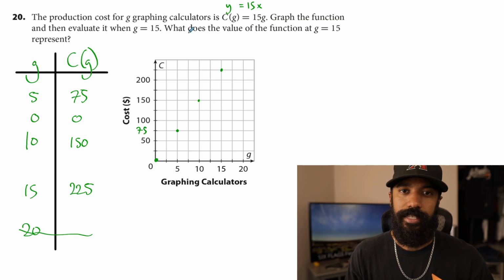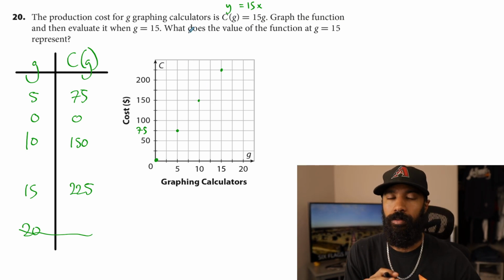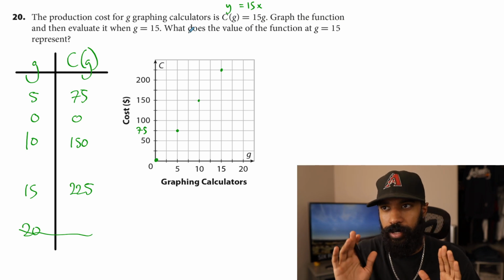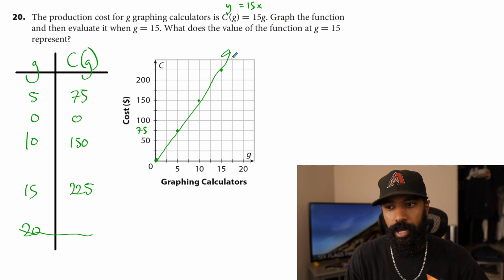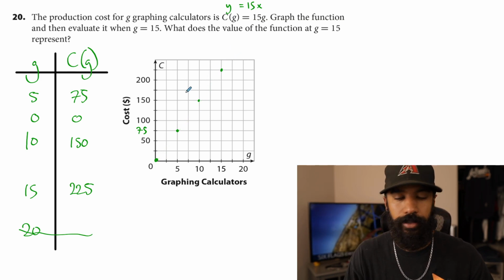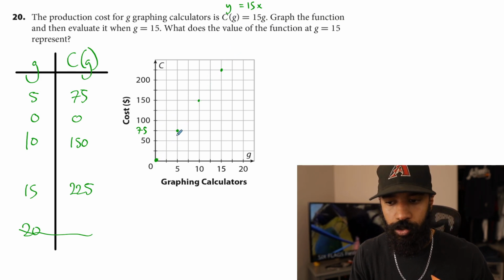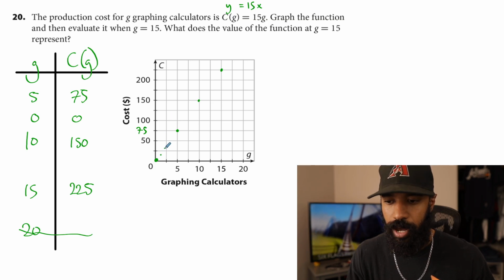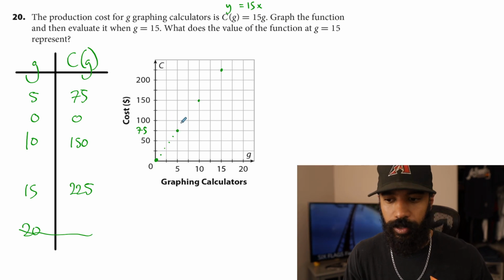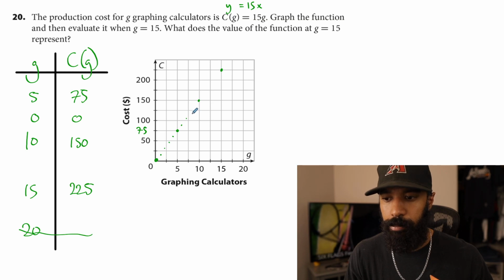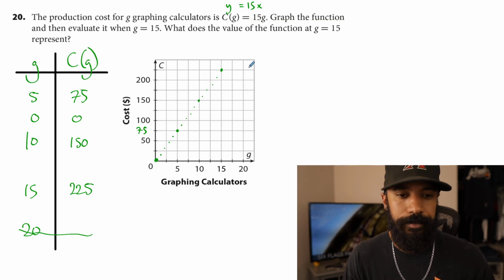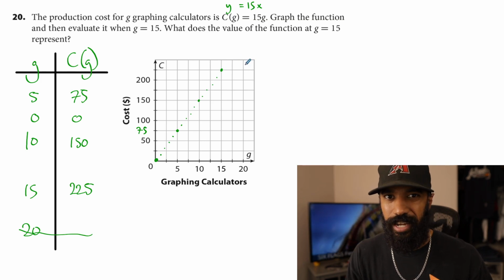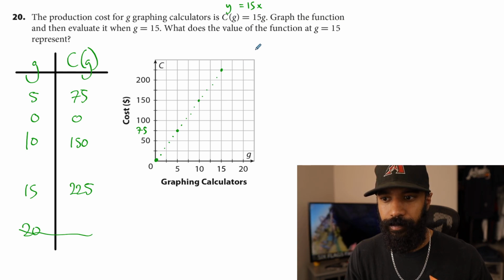Now, do I connect these dots? Well, no, because the thing that I said before, you can't buy half a calculator, so I can't just make this big connection here. But I'll be ashamed to say that I am missing some calculators on here. What about if I buy 1, 2, 3, or 4? They're not really on here, right? They would probably look something like that, and I'd probably have to put them in like that. So a realistic graph using integer numbers of calculators would look like this. You can kind of leave those off if you absolutely need to.